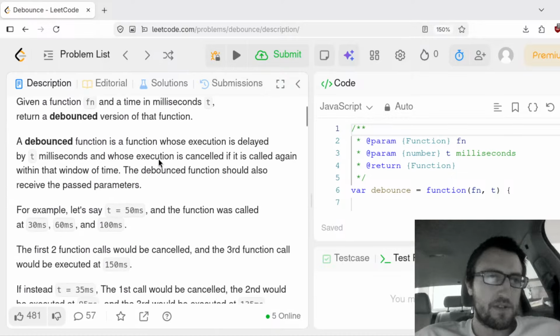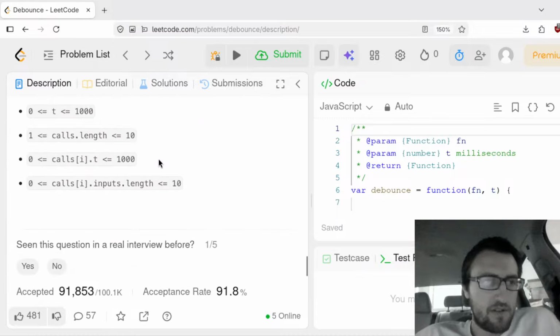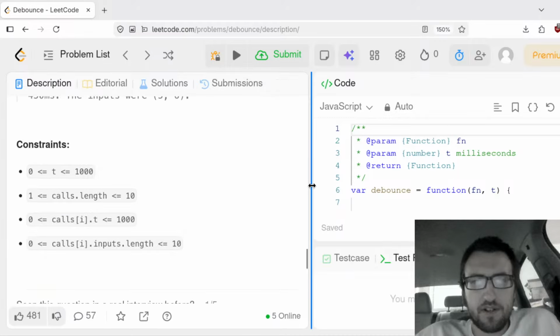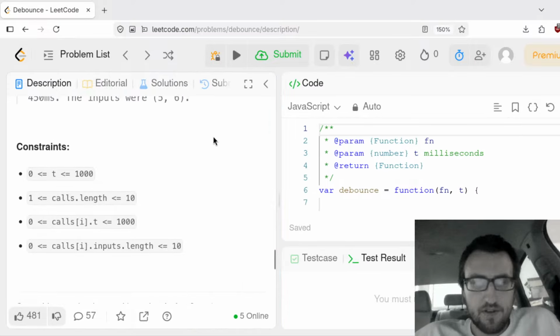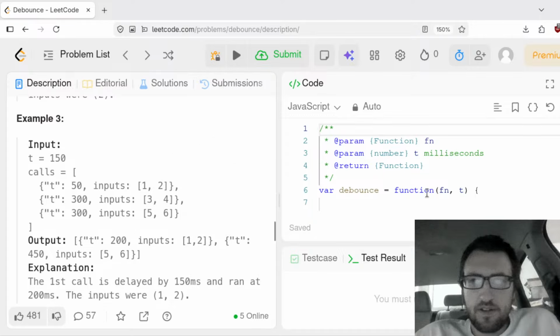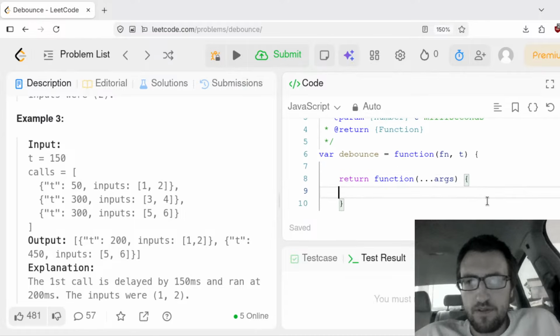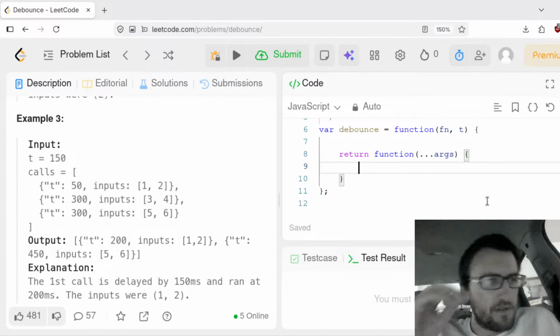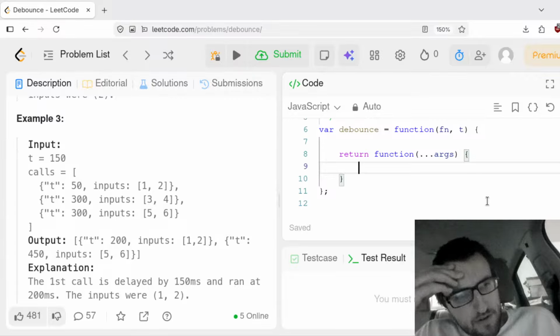I guess we just assume the input sequence is exactly what it says. Okay, so T, function, args, calls.